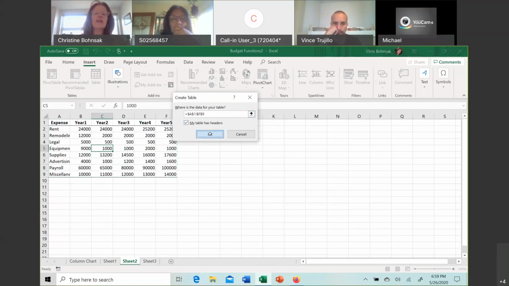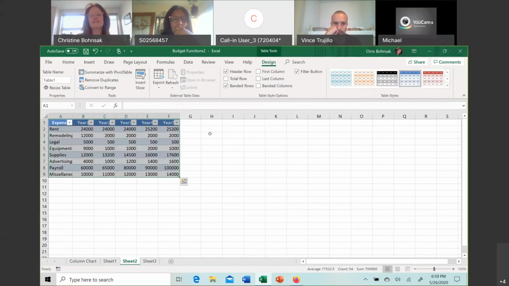When you click OK, you'll see a bunch of things happen in Excel. One, you will see you get these little drop down arrows at the top of every column. Two, you saw your table change colors.